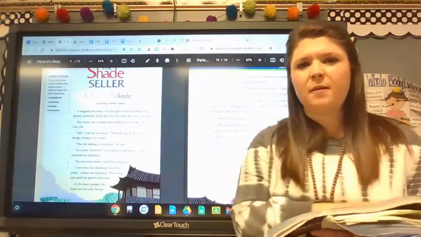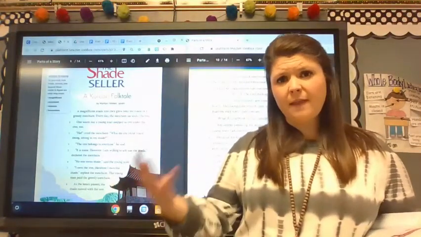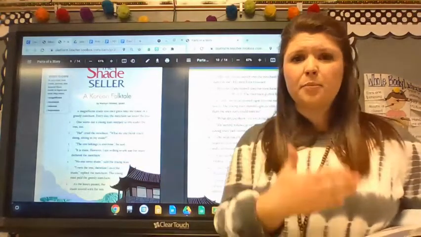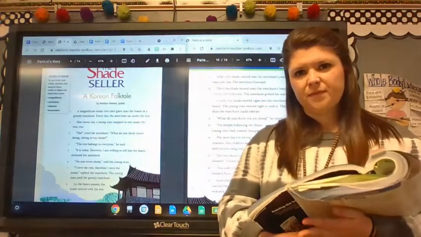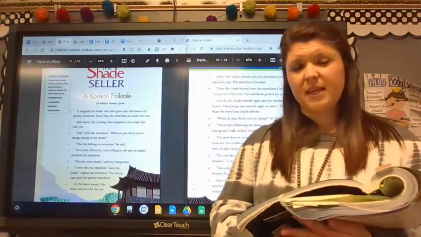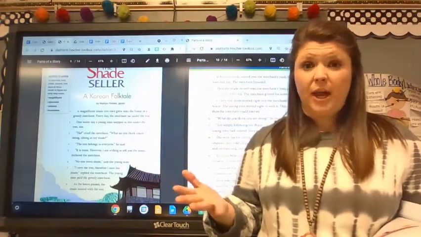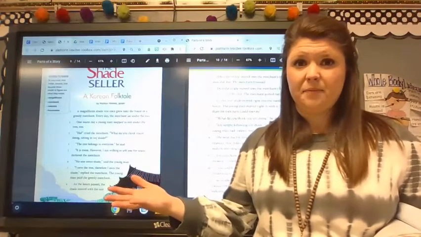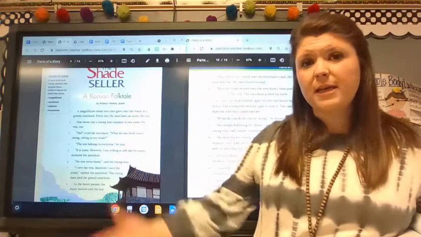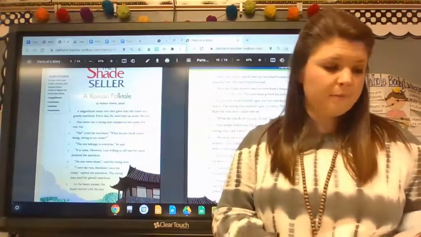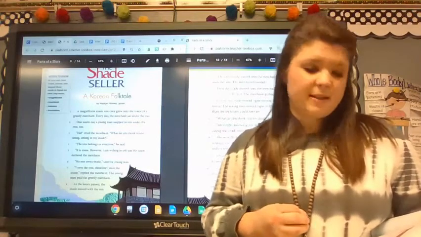So what's happening here in the middle? We know that the problem is that the young man had to buy that shade from the merchant. How does that problem grow? What's happening in the middle? Yes, so because the young man bought the shade, he moved with the shade, didn't he? Every time he moved with the shade, it got closer and closer to the merchant's house, and the merchant did not like it, did he? All right, let's read what happens at the end and see how our problem is solved.